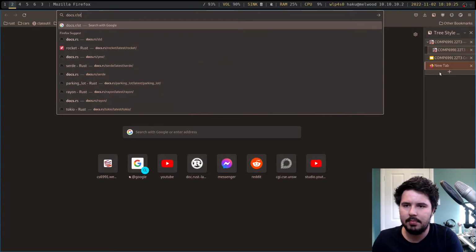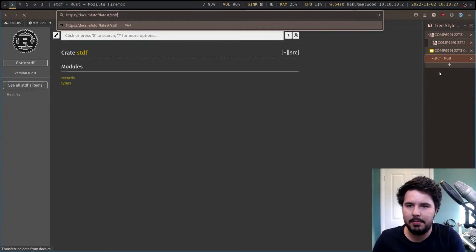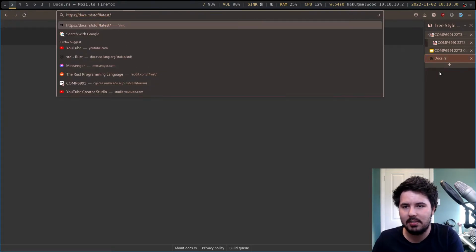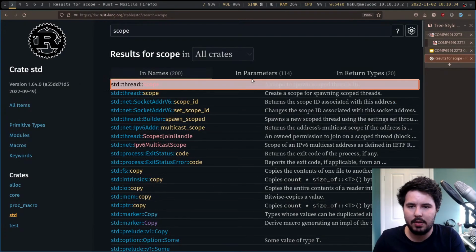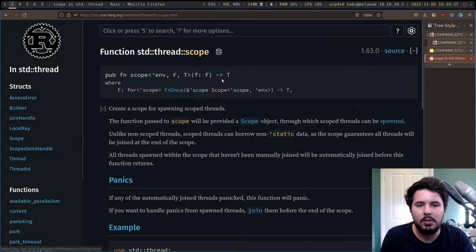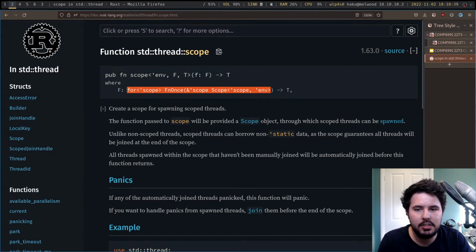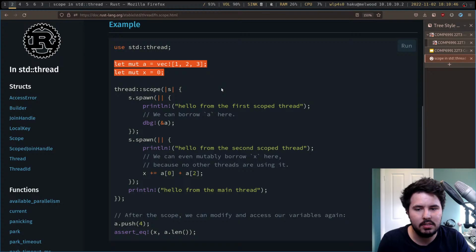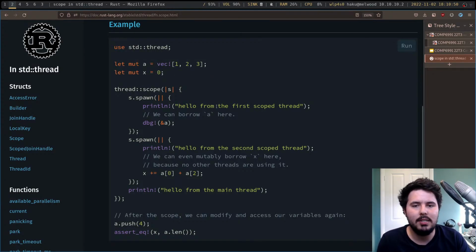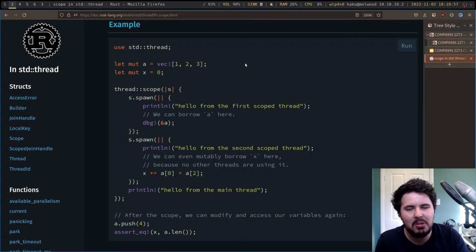As a reminder, std::thread::scope. That's a real thing apparently. Docs.rs std. There we go. We looked at scoped threads, which was where this signature has been changed a little, such that now you can borrow things from your outside scope, like say in main. Whereas previously when we tried to borrow things from main, it would always tell us, hey, the thread might outlive main, and so you can't borrow stuff from main.